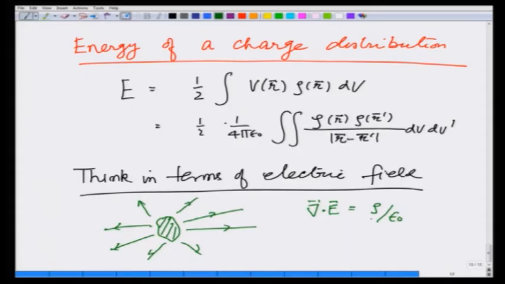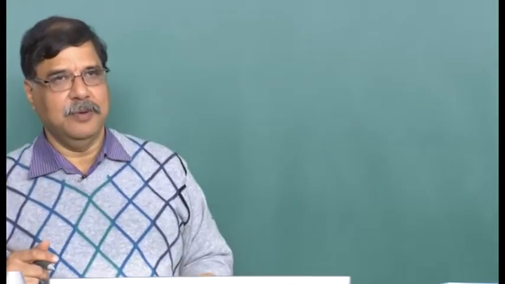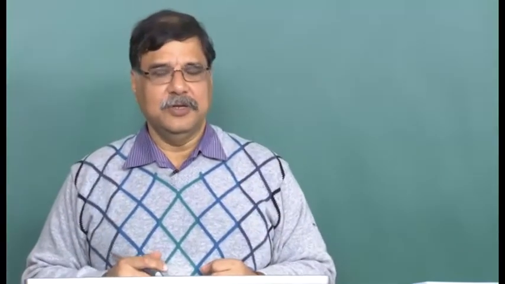So, if I am thinking of this charge distribution giving rise to this field all around it, can I think of this energy as if it has been stored in this electric field? That will be a conceptually different way of thinking about it, and let us work on that. In fact, what we will see is, I can describe this energy as if it is stored in this electric field, and that will give me an energy density per unit volume.